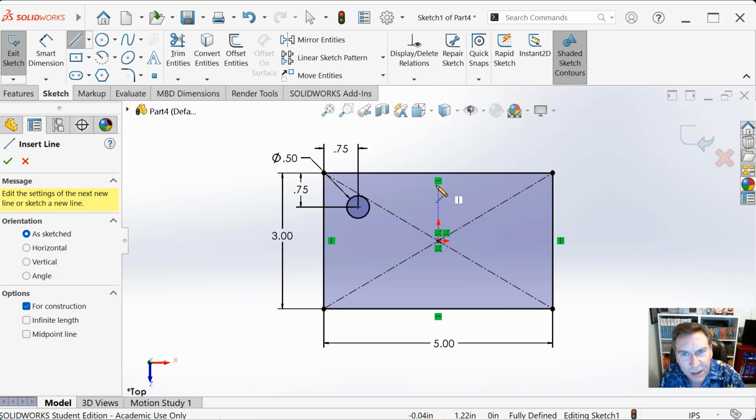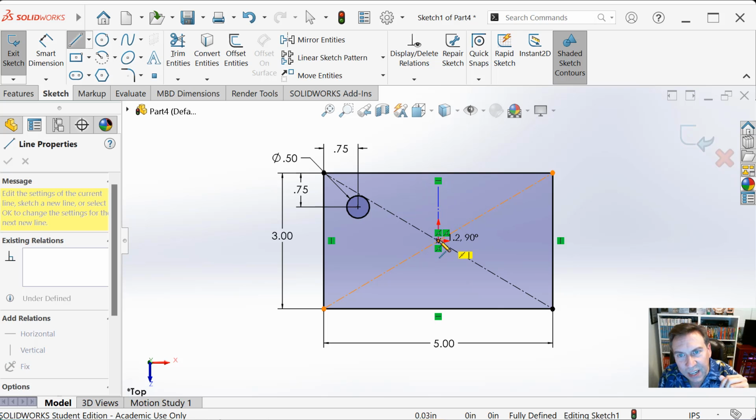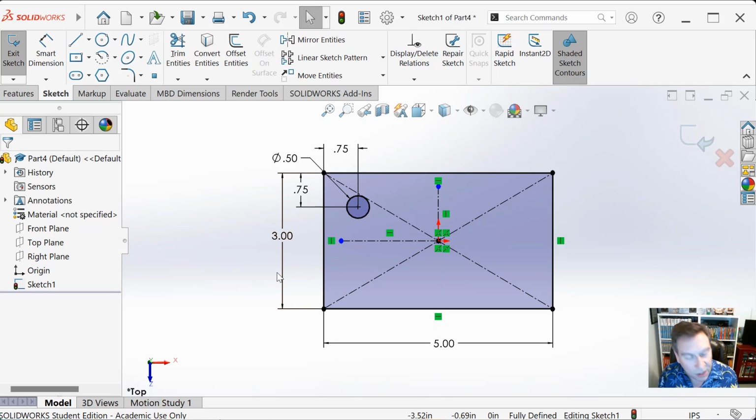Hover over the center here. See that little inference line? Click, drag it down to connect to the origin, because that's our center. Now, click over here, drag it. There's line chain. Hit Escape when you're done on your keyboard. Okay, to end the line chain, by the way, Escape will always do it, but sometimes if you don't want to escape out of it quite, you just want to end the line chain without exiting the feature, double click, and it will end the line chain. Okay, little tidbit of advice.